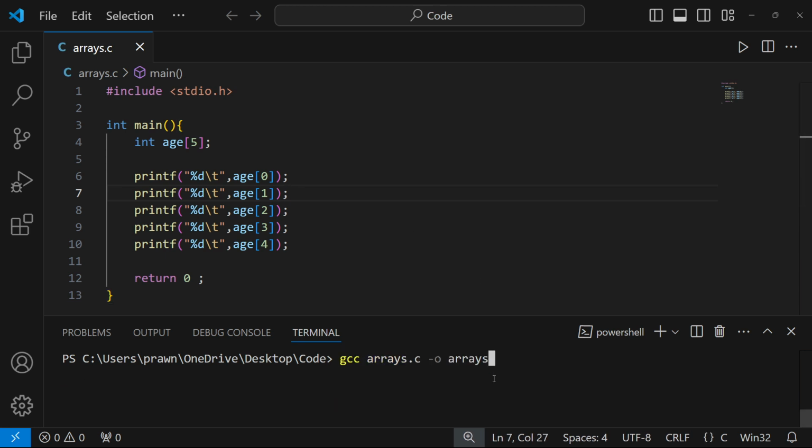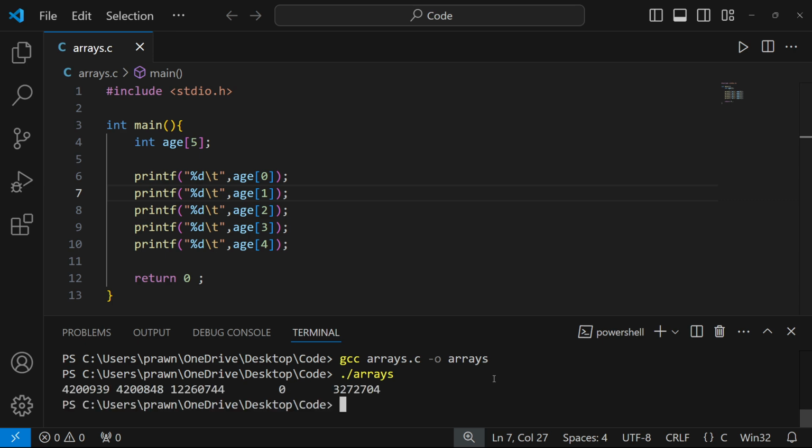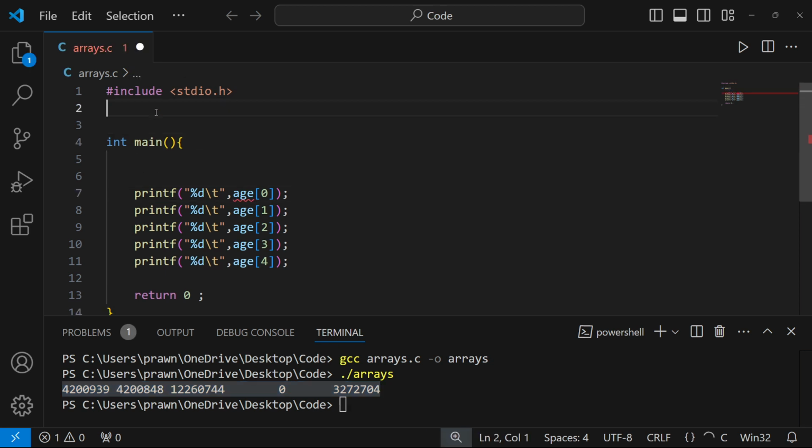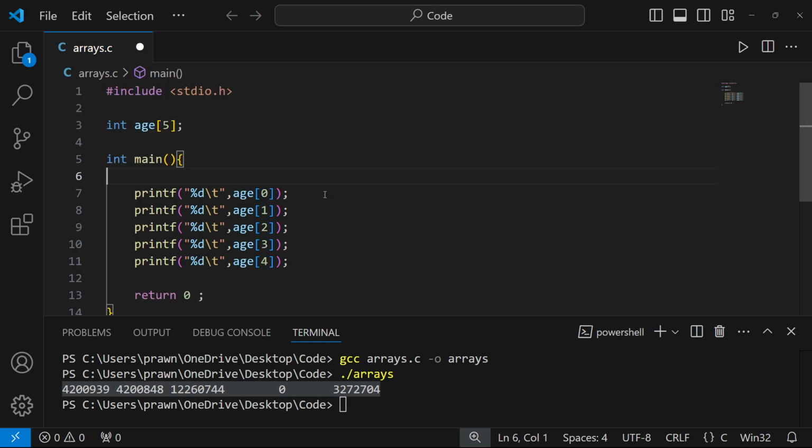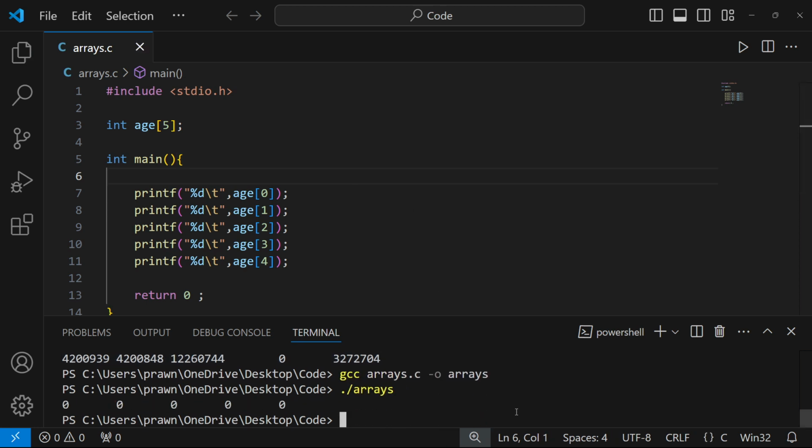If I try to print these elements, it will print some garbage values. And if I had declared this array outside the main function, as a global variable, by default all elements would take a value of 0. So this is what happens when you do not initialize the elements of an array.